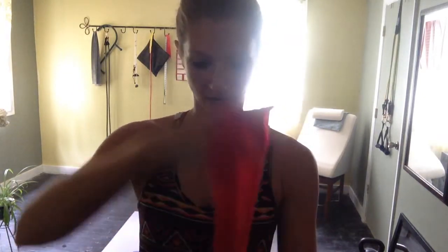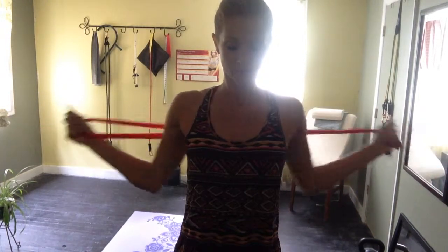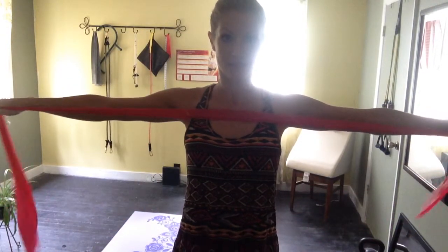So the first exercise was the knot across, right? Across, open. So I'm using my scapula. Similarly, T's, back, Y's, and I's.